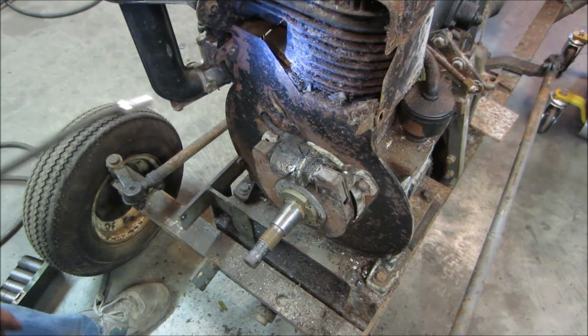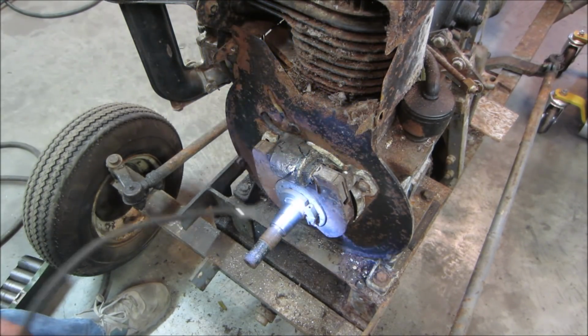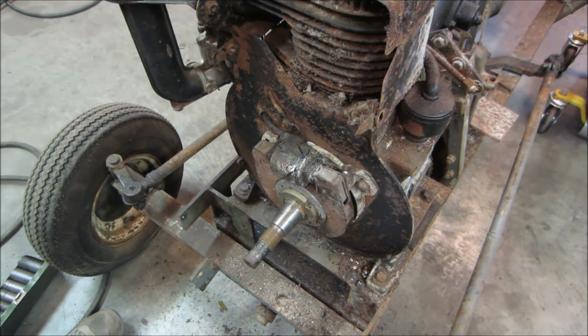Let's go get that points cover off. We'll take a peek over there, what's going on with that, and possibly clean them up. And maybe we'll just put the mag back on there, the flywheel back on after we clean it, and see if it does anything.